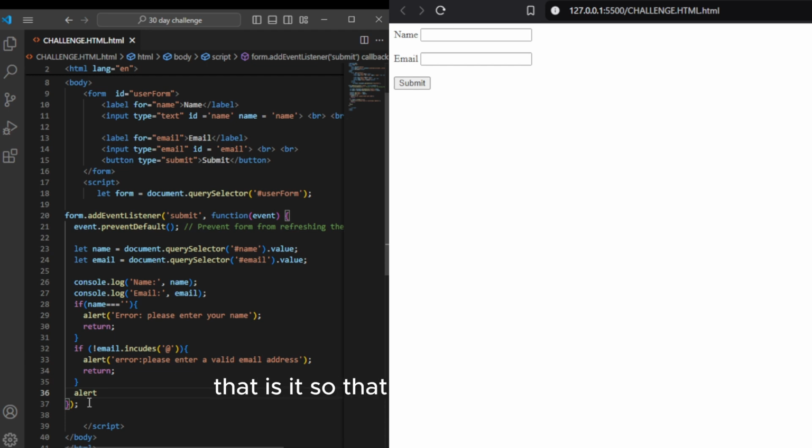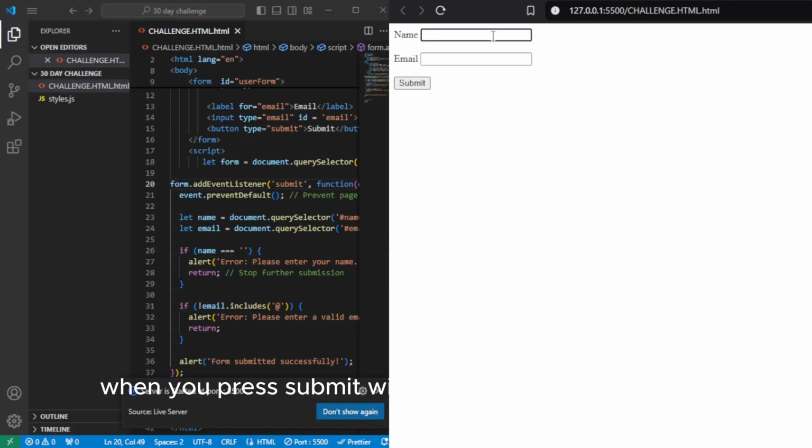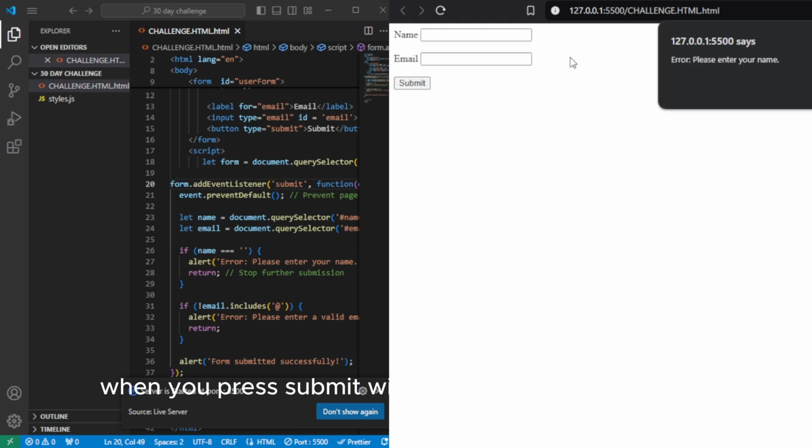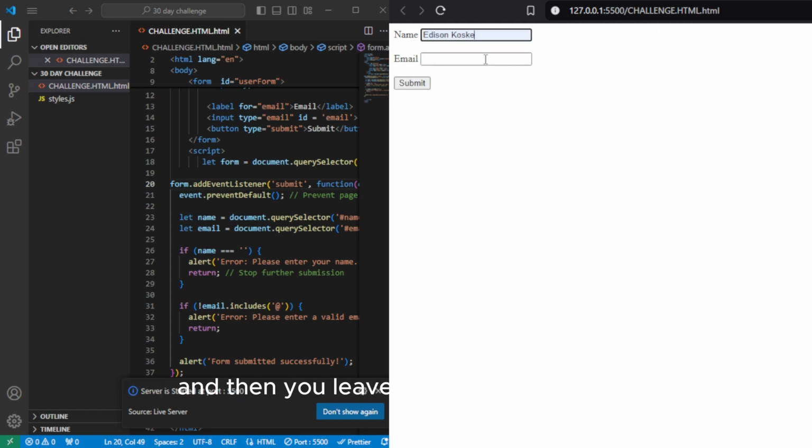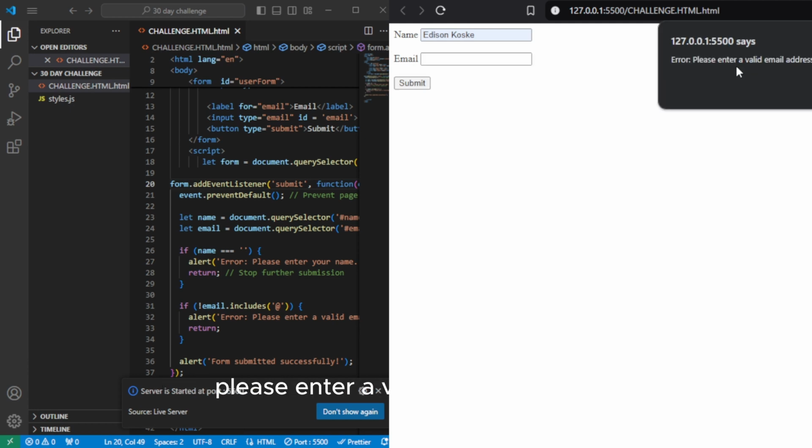That is it. So when you press submit without inputting any values, you receive an error message that says please enter your name. If we enter our name and leave the email part empty and try to click on the submit button, it will also give us an error message that says please enter a valid email address.